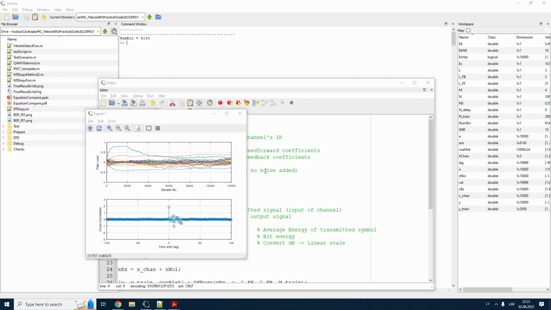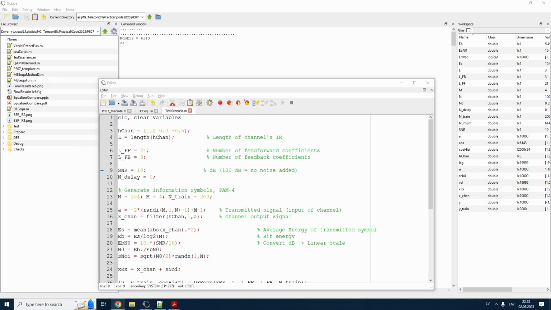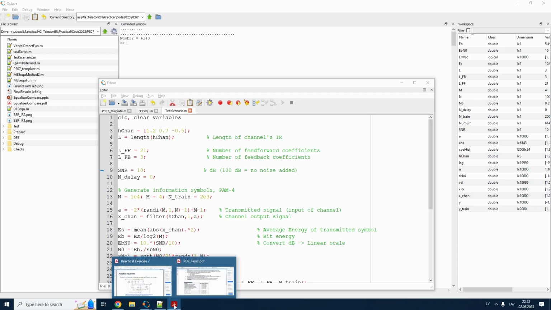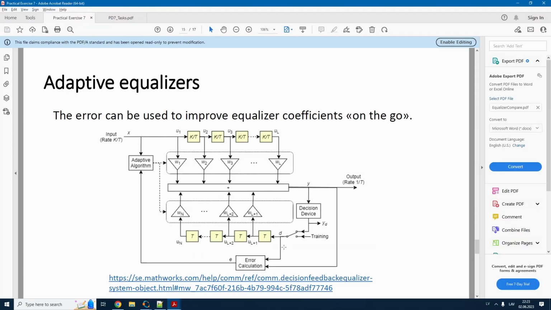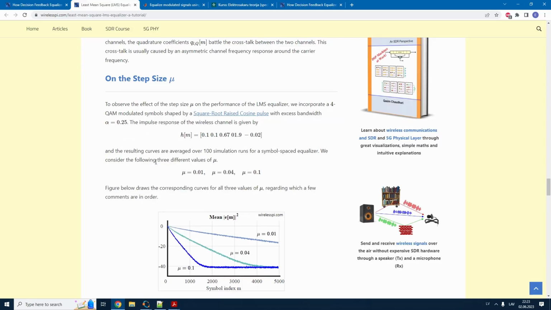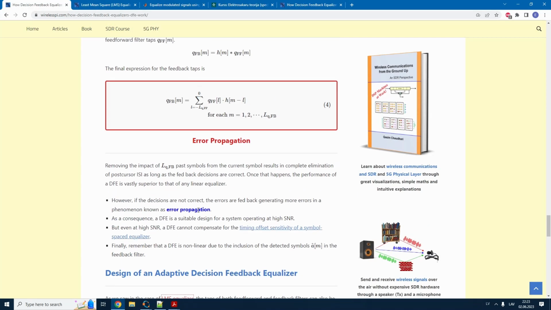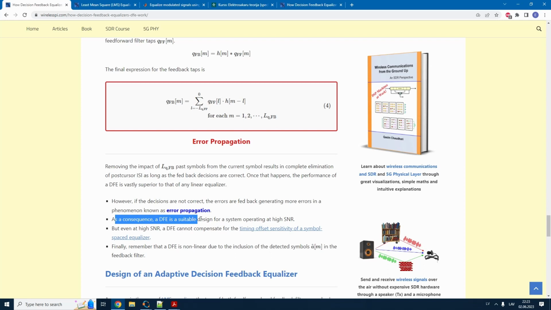So that's a poor result. However, as we already know from the theoretical background at the beginning of this video, this equalizer particularly is very good at strong signal to noise ratio. That was mentioned: suitable design for a system operating at high SNR.